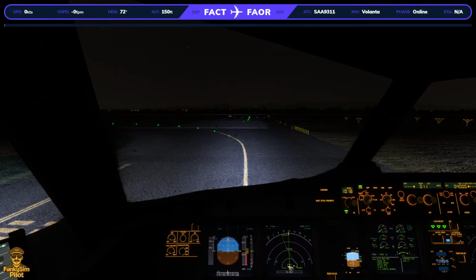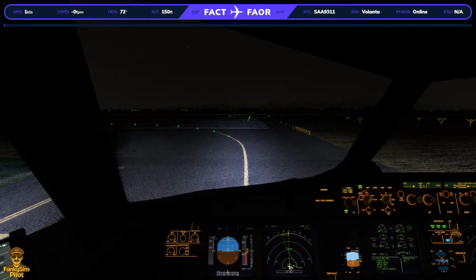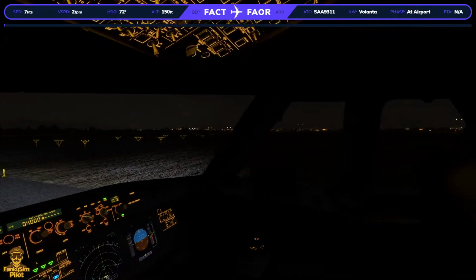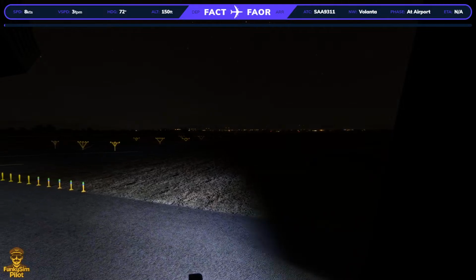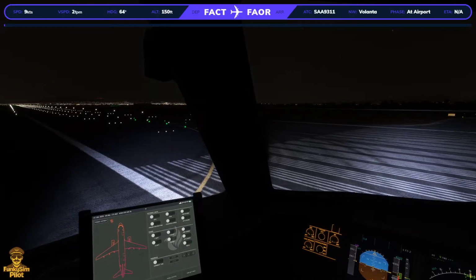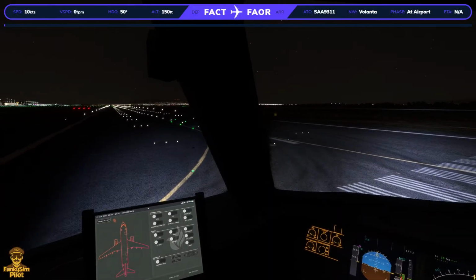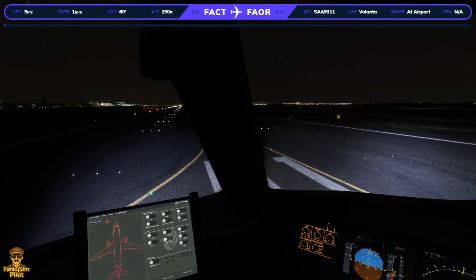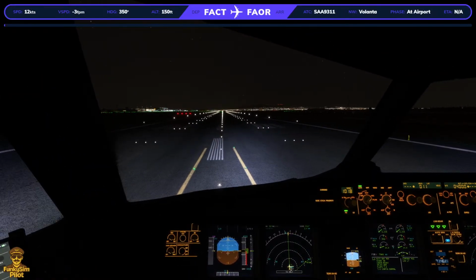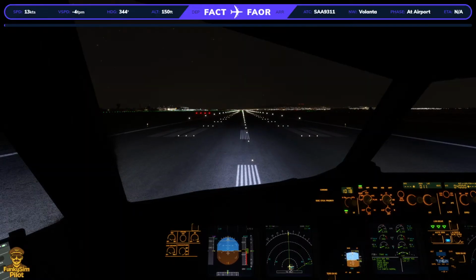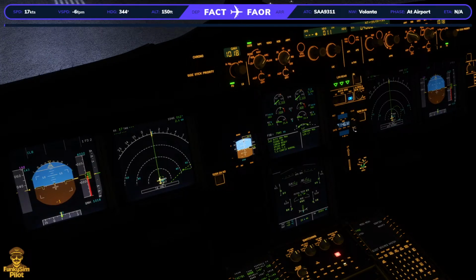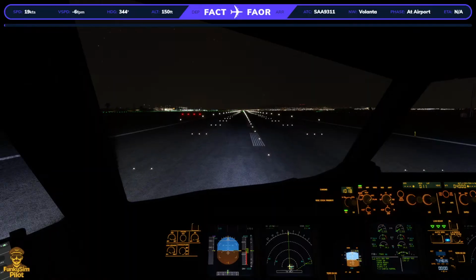Right, let's line up. Starting timer. Let's go.